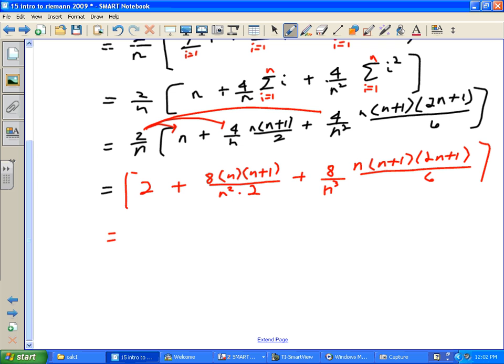Now let's take this, remember this is your a sub n. To find area, you need to take the limit of the above as n goes to infinity. Let's see what we get. First term, the limit of a constant is itself. That's 2. Second term, on the top, the highest degree term is 8n squared. On the bottom, it is 2n squared. If you take the ratio of the leading coefficients, the limit will be 4.